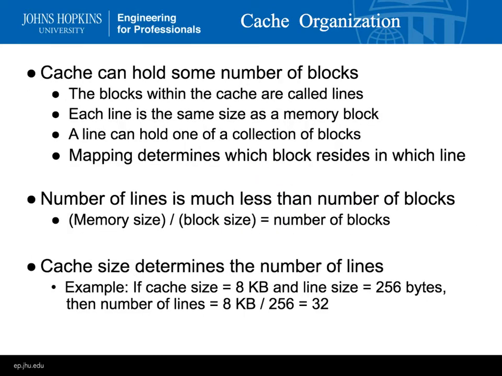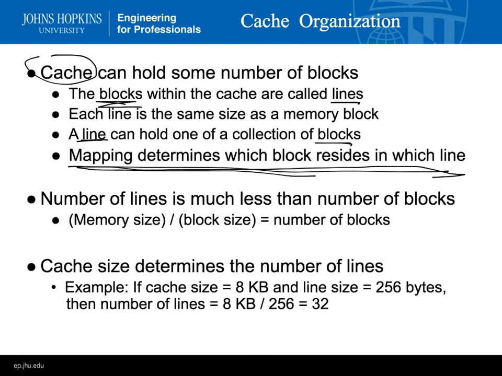Main memory is going to have a number of blocks, and a cache is going to have a lot fewer. As we said earlier, in a cache it's called a line, and in main memory it's called a block. They're the same size. So a line is going to hold one block. What we're going to talk about is the mapping of how a block can be put in a cache, like where it can go, and that's fully associative, set associative, or direct mapped.